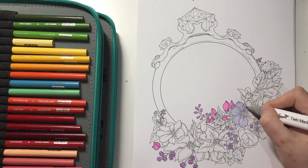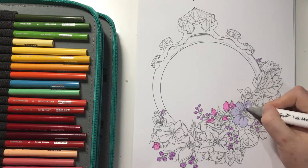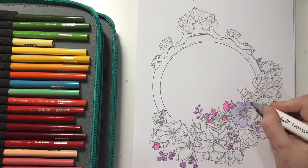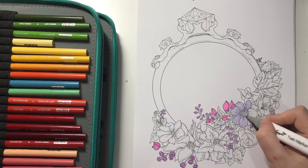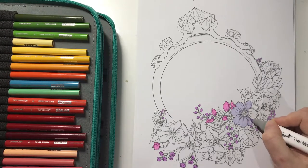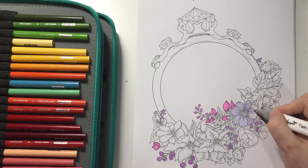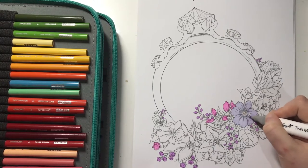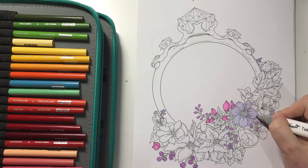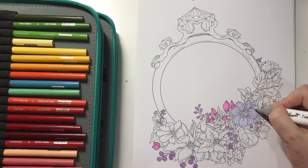So what is everybody else working on? Because apart from this picture which I'm doing on the channel, I am working on an image from Clara Mark Hovers' Fairy Miracles book, which was originally one of my WIPs that I showed in my first video. I pulled that back out and decided to work on that because we are coming up to the beginning of spring.